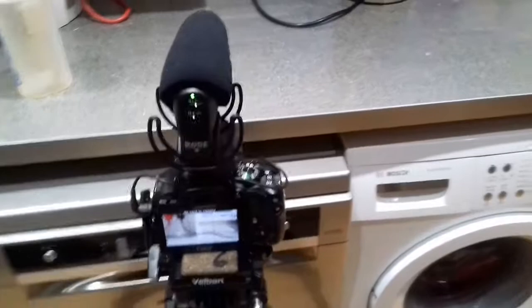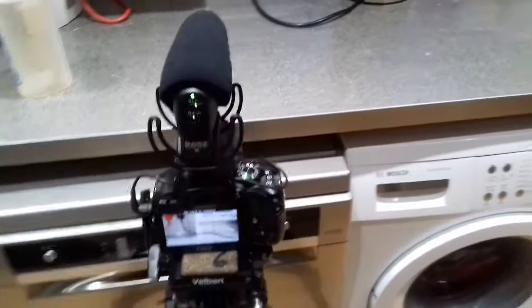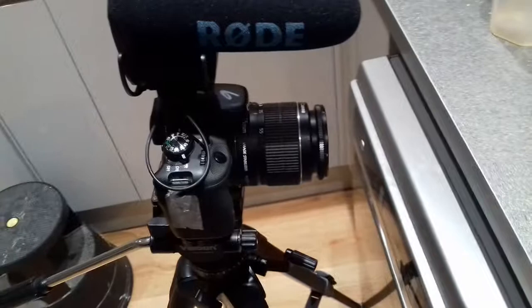To record all the audio, I used a Rode microphone attached to a camera. I did it this way just so I could see what I was doing, and when using sounds in editing, I would have a reference point to compare to. For example, when I was recording the taps, I would be able to reference when the tap noise was made — when it made contact with the object.